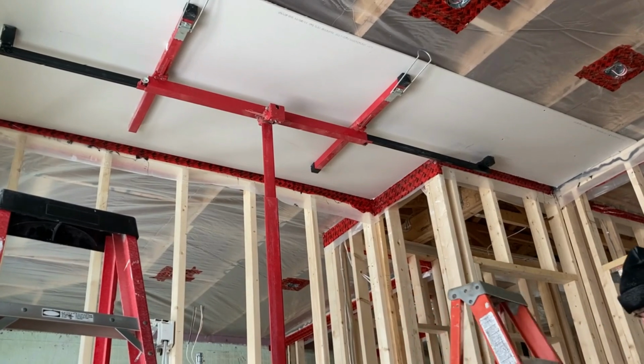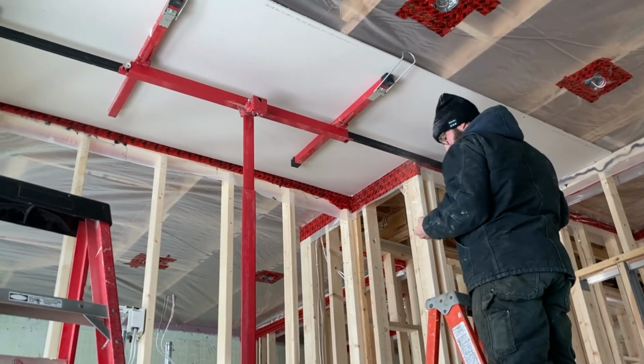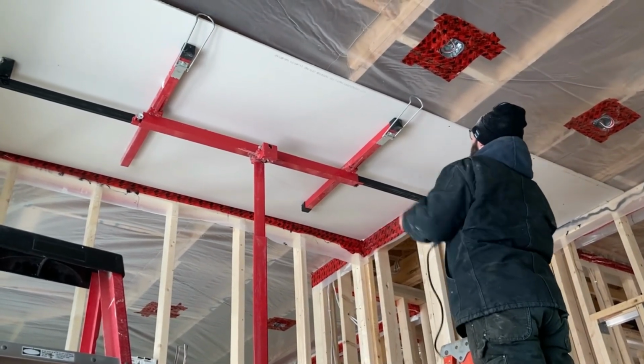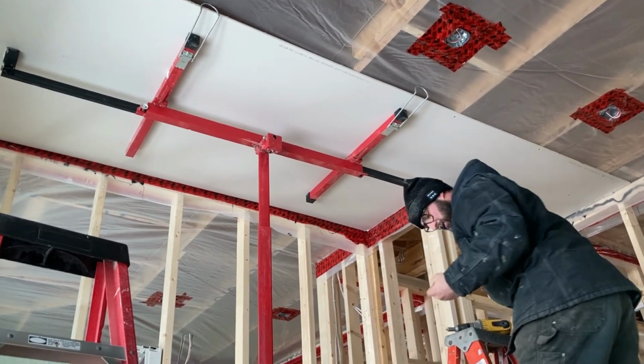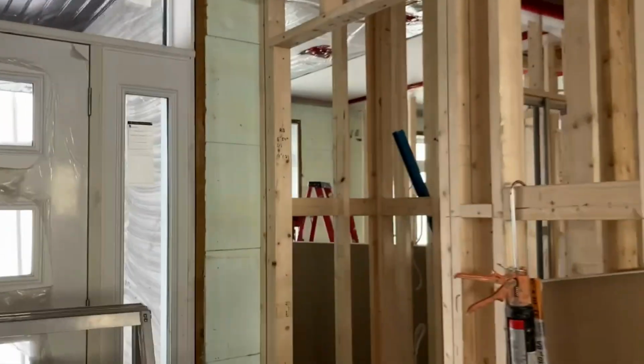First piece of drywall in the house. Almost cost us a divorce, but hey. I am not meant to be a drywaller. Well, we hung our first piece of drywall. Went to have a sip of coffee and it's freezing. That's what we're working in. Bloody cold out today. But see in there, we have our first piece hung and we are freezing. Good times.